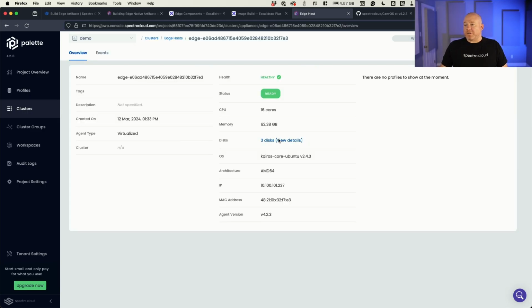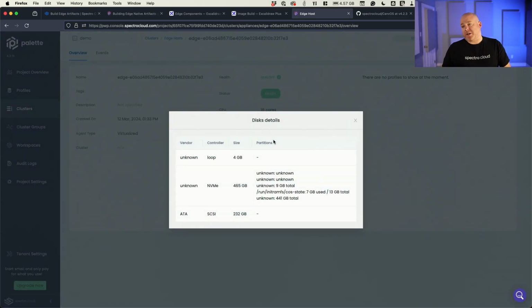And if I drill into this a little bit, you can see a little bit more in terms of what types of disks are there. And we'll talk about disks a bit when I build the cluster. But we have partitioned out. I have 2 drives. In this case, it's just deployed onto an NVMe drive.